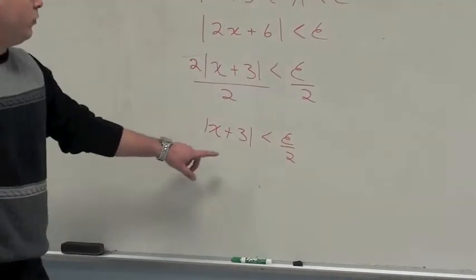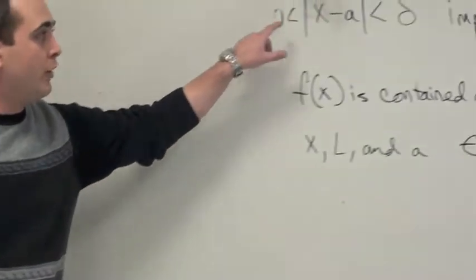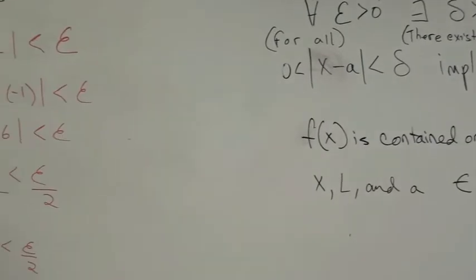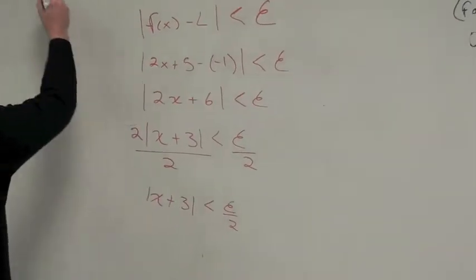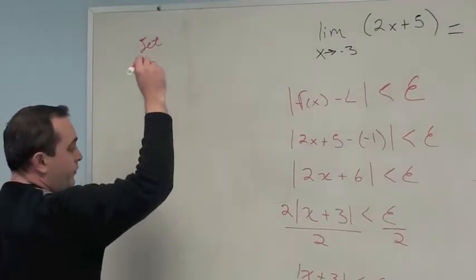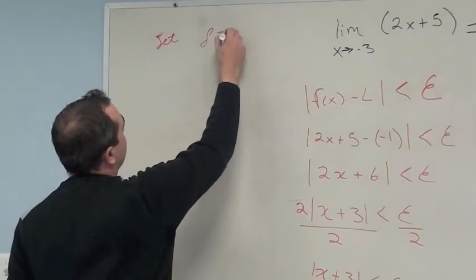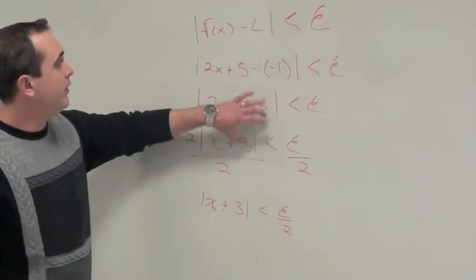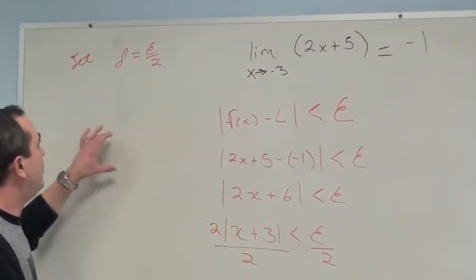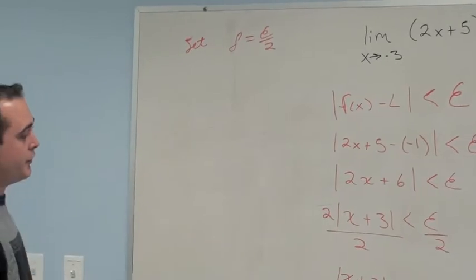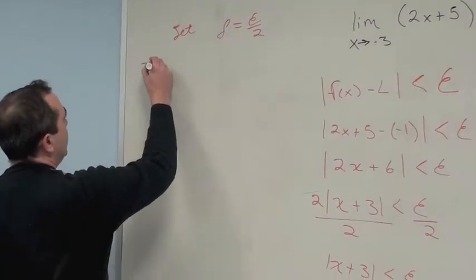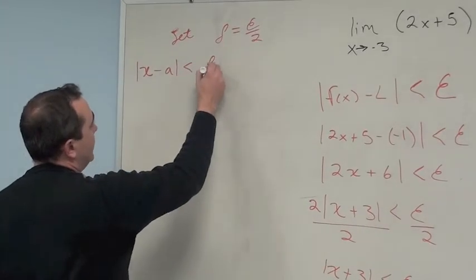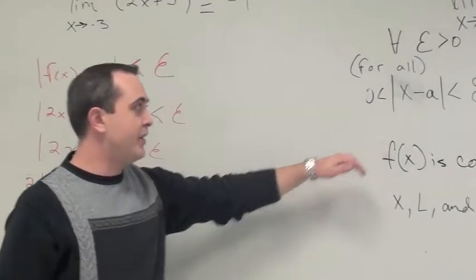And keep in mind, this is what we're trying to show and prove towards the end. So now what we're going to do is let our delta equal epsilon over 2. So here, this is the beginning of the proof: delta equals epsilon over 2. And basically what we're going to do is just start from this point and go back and prove this. So here's, let delta equal epsilon over 2. And based on the definition, we have |x - a| < δ. And this is our first step here.